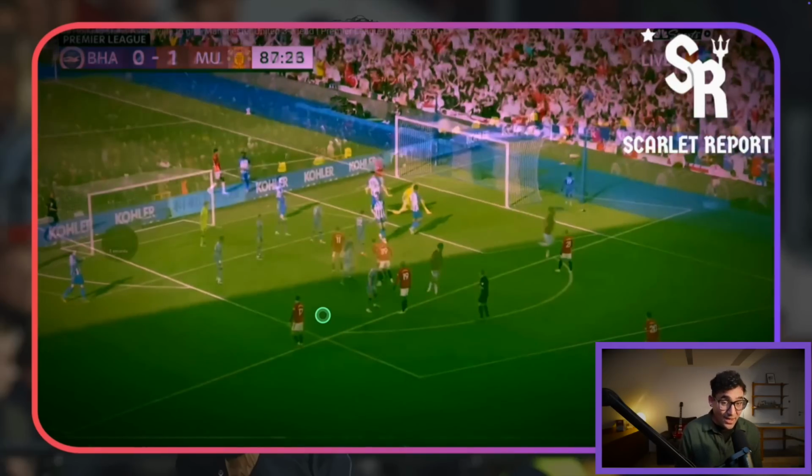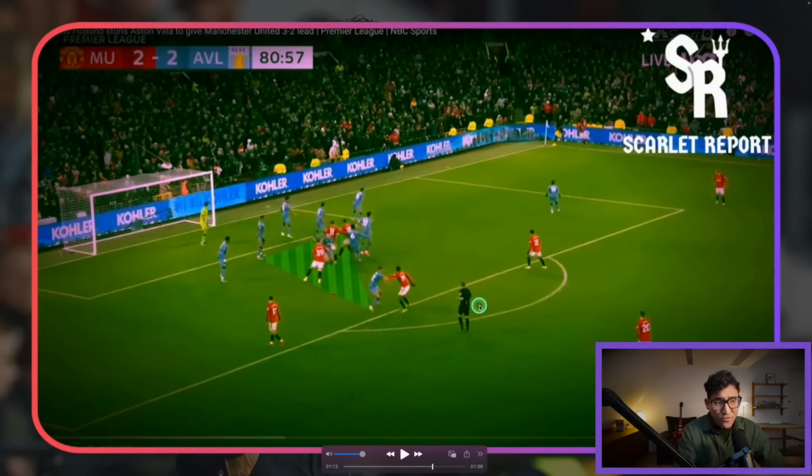So we need to get him the ball in those areas, through the middle, but not when everything is congested. Give him the ball early so he can turn and run at defenders, because when he does that, he is one of the most dangerous players in the Premier League currently. And then, of course, we signed the number 9, so for him to be a fox in the box.